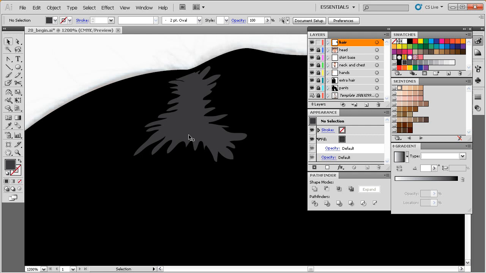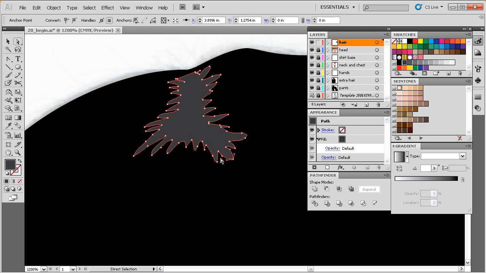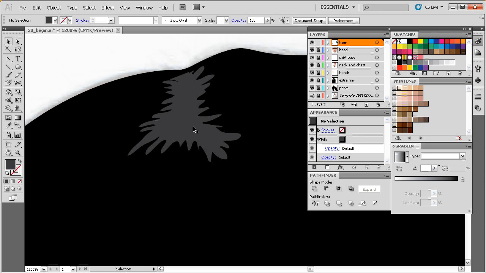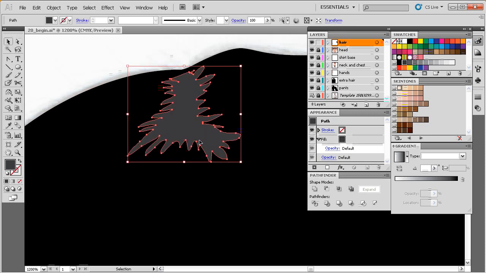But if we wanted to stick with a shape like this, we could always come in here and manually adjust all the little Bezier handles on each of the anchor points to get some more precise points. But in my own experience, it takes less time to just draw in exactly the shape you want using the pen tool. Not to mention, it's also really good practice for you.